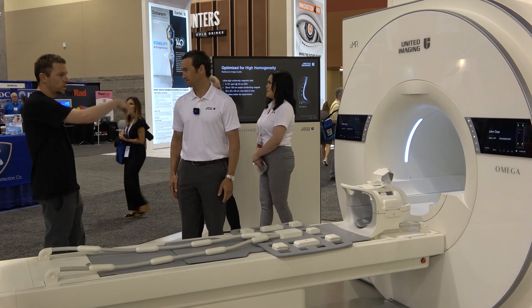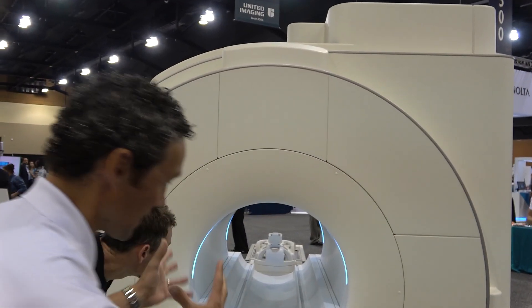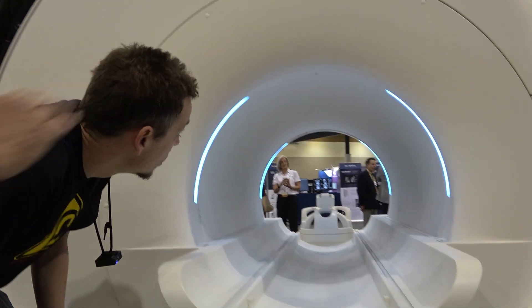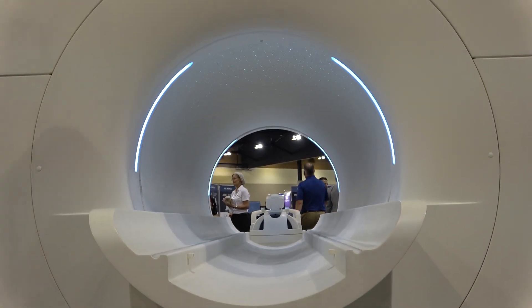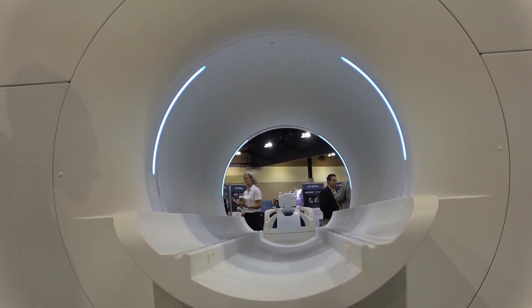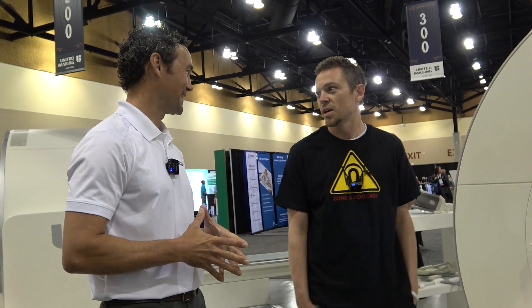We've got kind of a little showroom here. The light changes over time — two different colors that cycle through and just provide something for the patient. We did a site visit at our first clinical site the other day, and a patient went in very anxious. She had been told horror stories about what an MRI can be like and had a high anxiety level going in for a neuro study. She came out and said, completely unprompted, 'I can't tell you how comfortable I felt.'